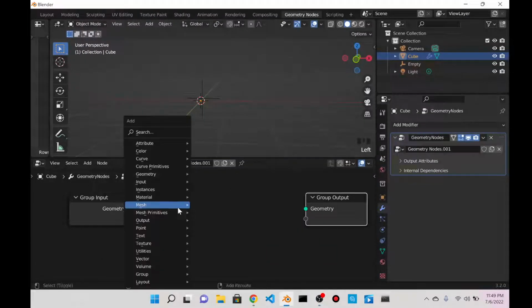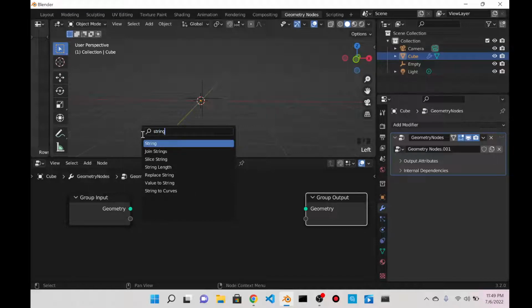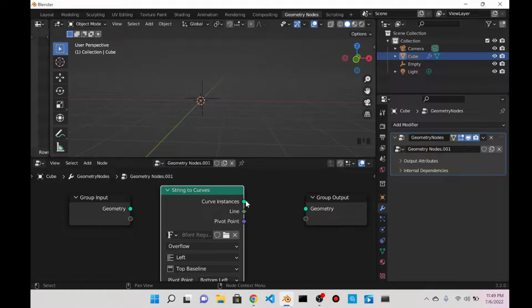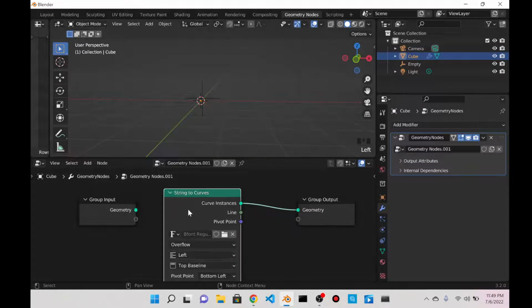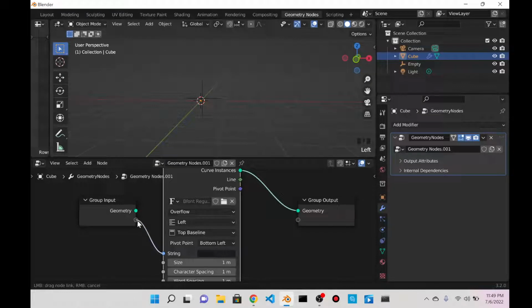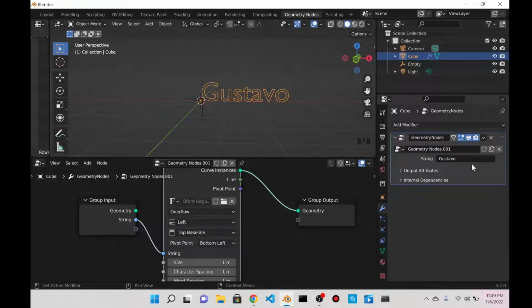All right, Shift A, string to curves. Put that in there, connect that there, go to modifiers, and just make sure that I put this in here. And I'm going to say close that one.